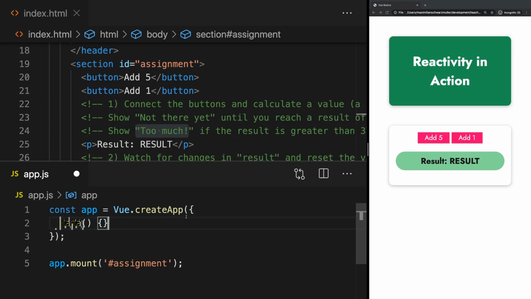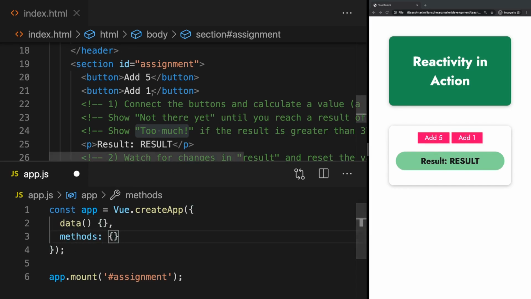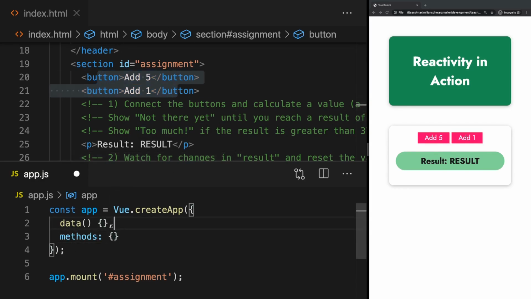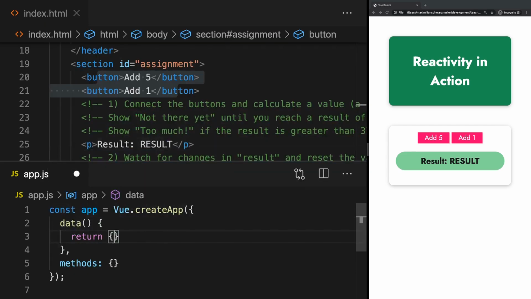So let's add some data first of all, and some methods, because we need methods to react to button clicks, and we need data to manage a counter. So I'll do that. You can name it counter, you can name it count, you can name it number, whatever you want. I'll name it number to mix things up.